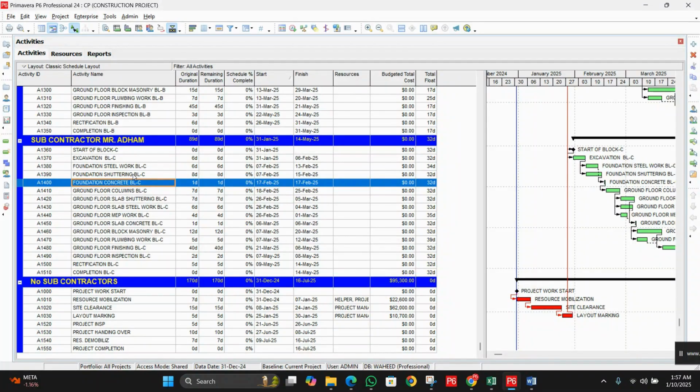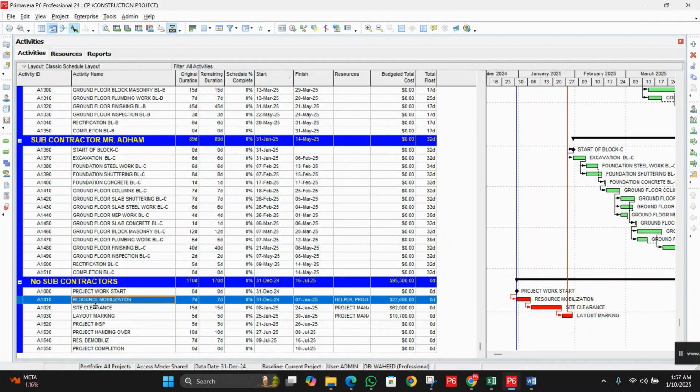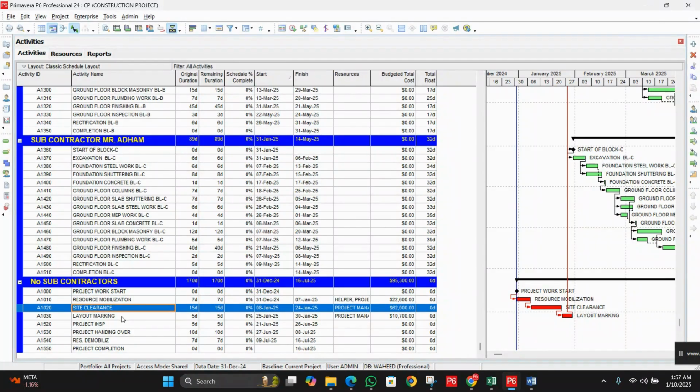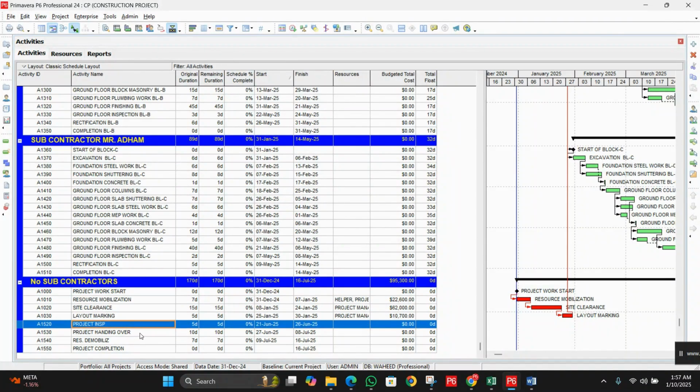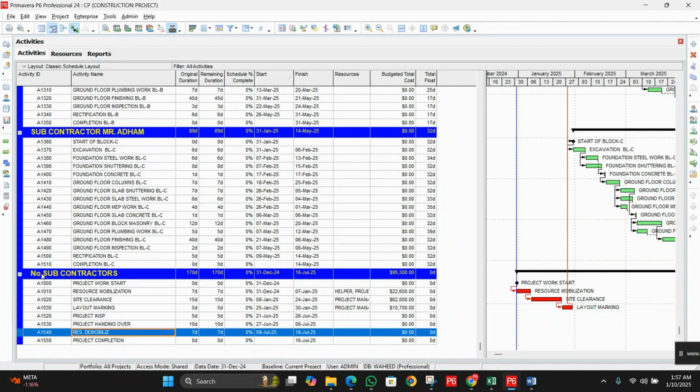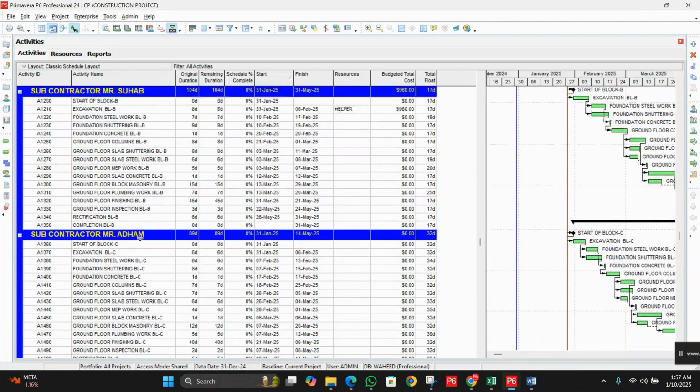Then you can see no subcontractor. So we did not assign the subcontractors for the preparation phase and final phase activities. That's why these are under no subcontractor.